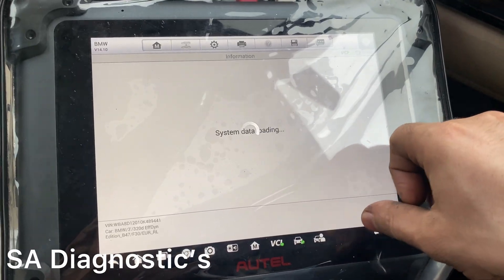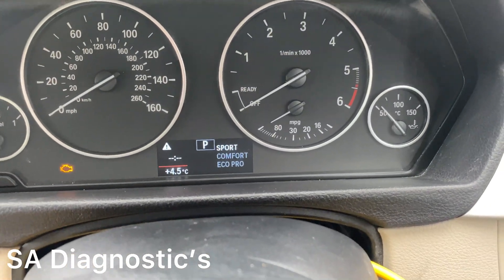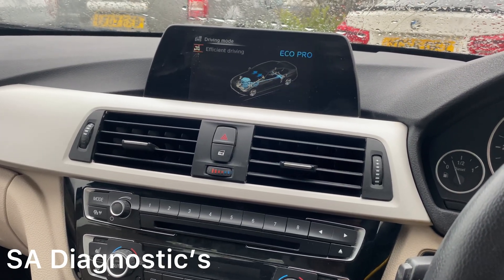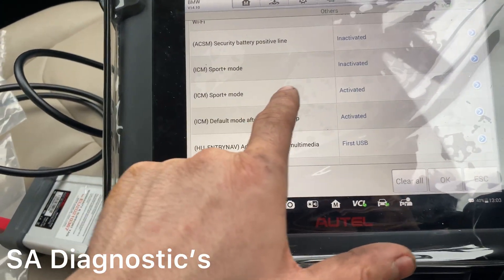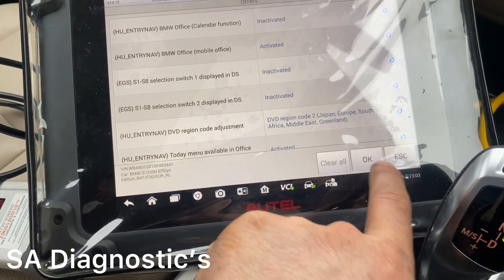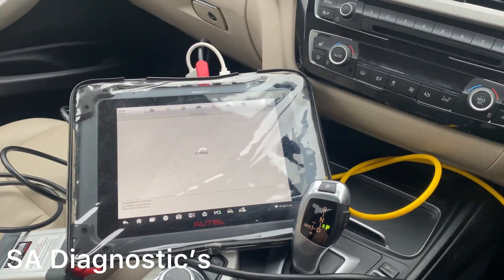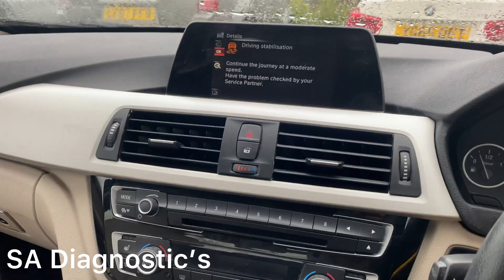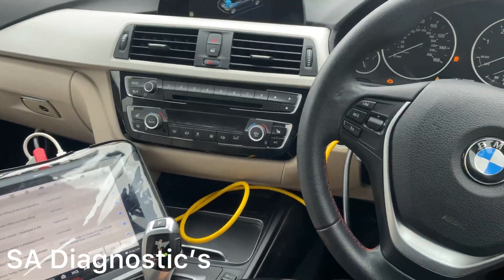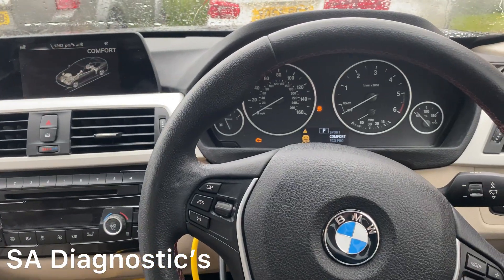There are tons of things you can do. For instance, some BMWs — as you can see on this car — only have Sport mode, not Sport Plus. If I show you: Comfort, Eco, and that's Sport — it won't go further. What you can do is activate Sport Plus here — activate it and press OK. It plays with the car for a second. You might see a warning flag but that's not a problem. It says successful. Now if I press OK and come out, you can see: Comfort, Sport, and Sport Plus — we've just added that mode.